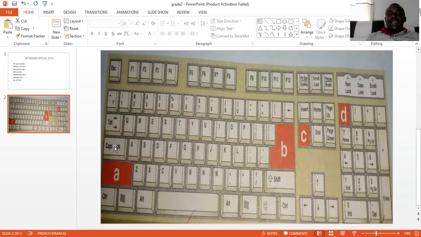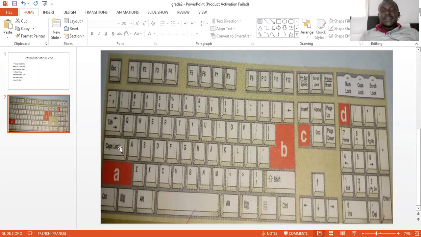It's the same if you have small letters on the screen and you want to type in capital letters, uppercase, you can click on caps lock. That's going to help you use uppercase or capital letters.